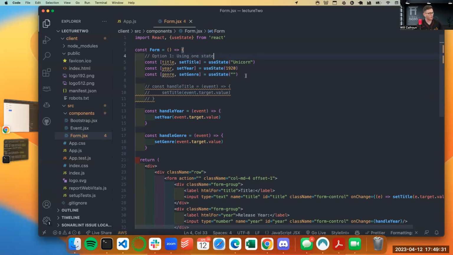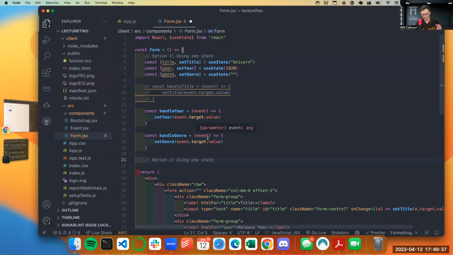Okay. Anyway, sorry. Now our second option of what we can do, and just as a reminder, anytime we're handling state or functions, we put it above our return statement. It kind of goes without saying, but anytime we're declaring any sort of function, state, or other hooks, you do that above your return, between your const form and above your return. If you did it in your return, unless we're doing a map, you're not going to have a good time, dude. So, here's our option 2 for using state, using separate.